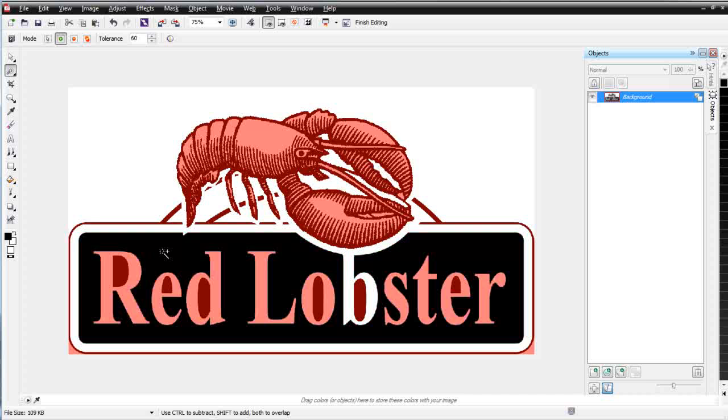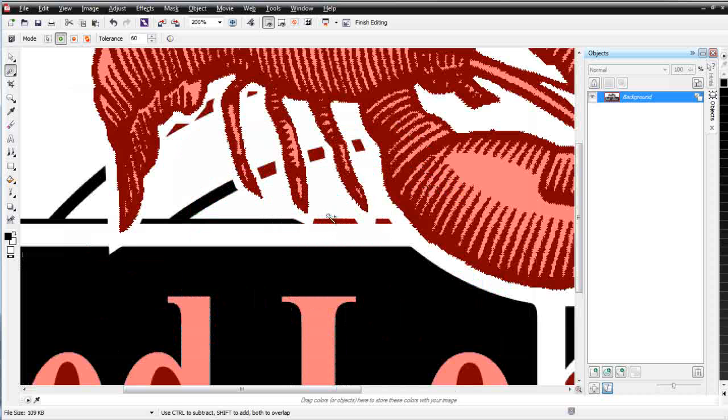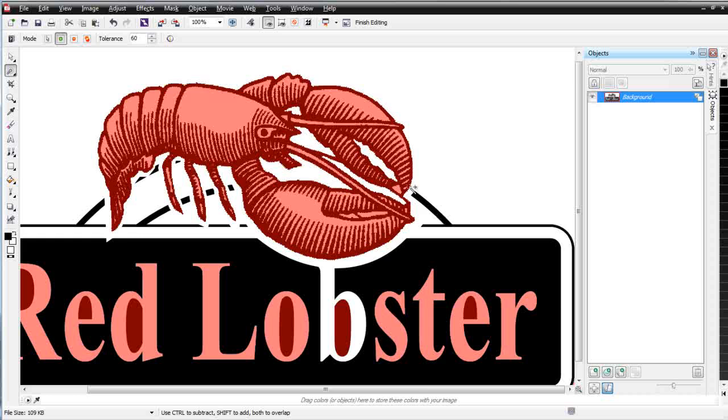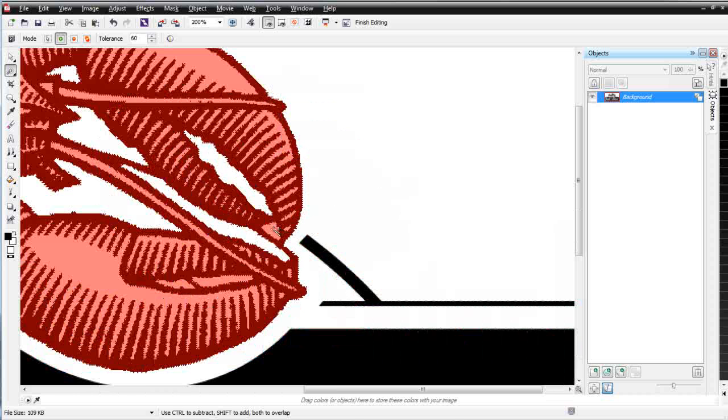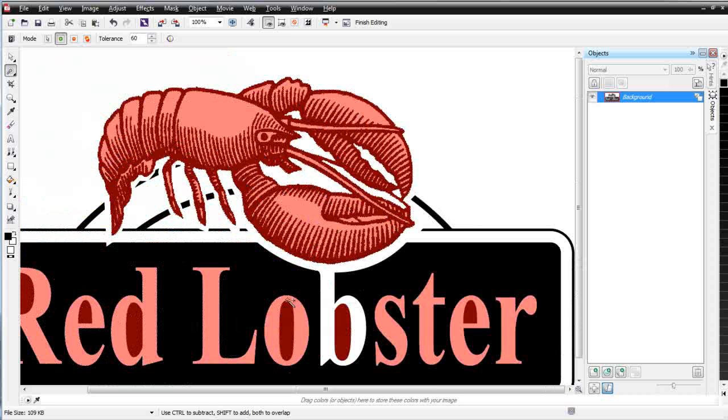Then I'm going to come down here and do the same with this black here and the same here, and I'm going to zoom in and just hold down Shift and click there, there, there, there. I want to get this, this, and this, and also this. And I want to get this white area here and take that out. Now you can see what I've got is I've got all this selected and taken out.